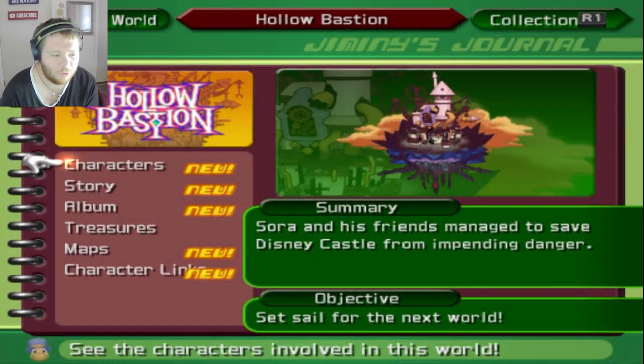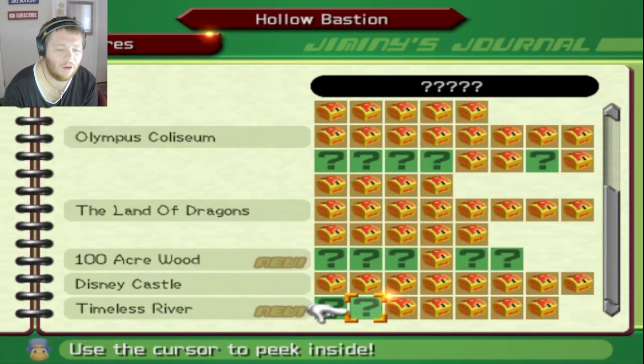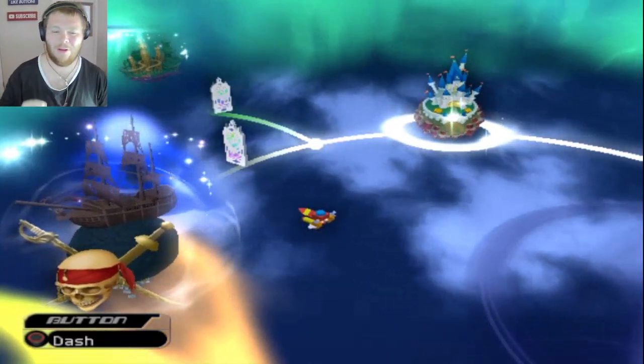Hold on. Did I get all the treasures? See, treasures. Okay. There are still three in Hollow Bastion and Fountain. Okay, Timeless River, I'm missing some. Oh, I did not. I'm gonna be right back. I gotta go get the treasure chests. I'll be right back. A few moments later. This castle, I missed four chests somehow.